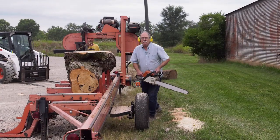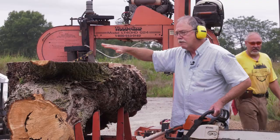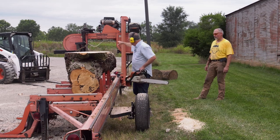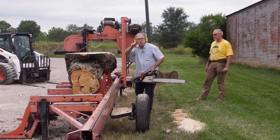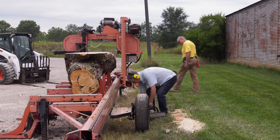In 1978, I went to forestry school. I'm working with my good friend, Dave Mosier. He's got a band mill, and we have this corkscrew willow that we harvested at our house last week. Dave's going to be on in just a second, but we're trimming this off because this Wood-Mizer G24 needs a little bit extra clearance. More on that with Dave in a second, but I'll get this trimmed up and we'll be sawing.